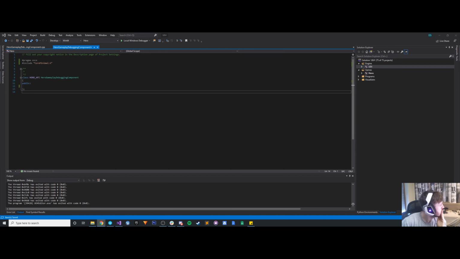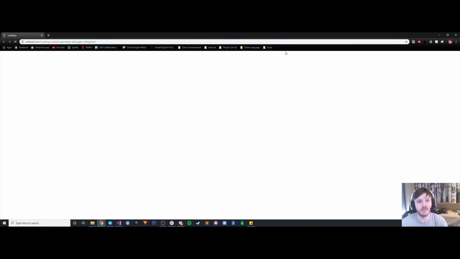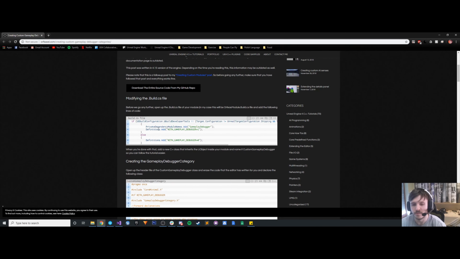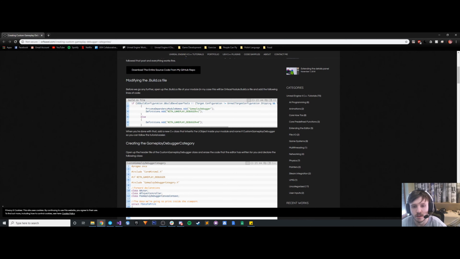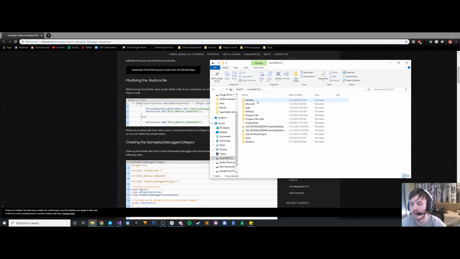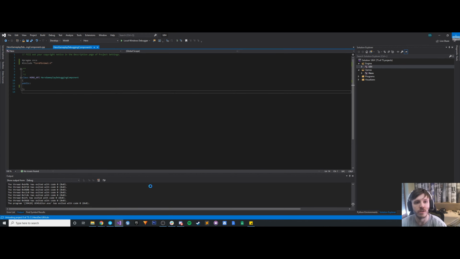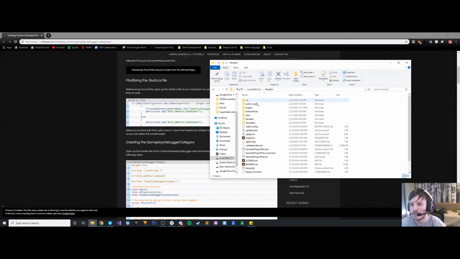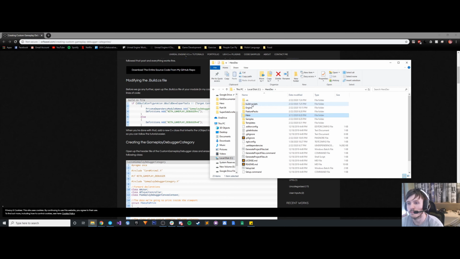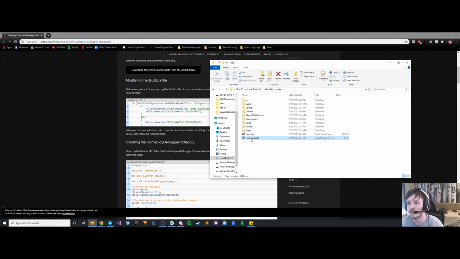Okay, that doesn't give me much information. Let's see here. Let me pull this one up. Okay. Modify the dot. Yeah, here we go. All right, let's first delete our, let me close out of Visual Studio. Hero, source, hero, gameplay debugger, get rid of that. Then hero, and then get rid of binaries. Generate Visual Studio project files.